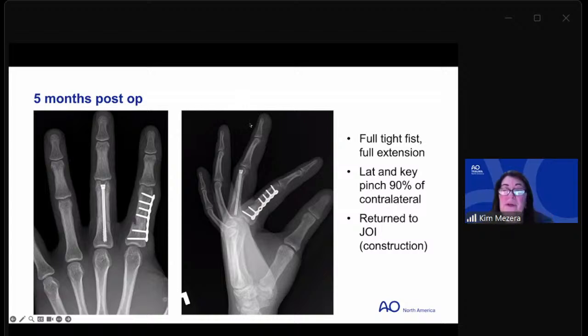How soon did you move him, Chelsea? Right away. My hand therapist likes 3 to 5 days of soft tissue rest, so I will splint everybody out of the OR for 3 to 5 days. I don't put them in just soft wraps. I give them soft tissue rest for 3 to 5 days, and they start supervised hand therapy. Nice. That's a nice outcome. Yeah, sometimes you get lucky, right?